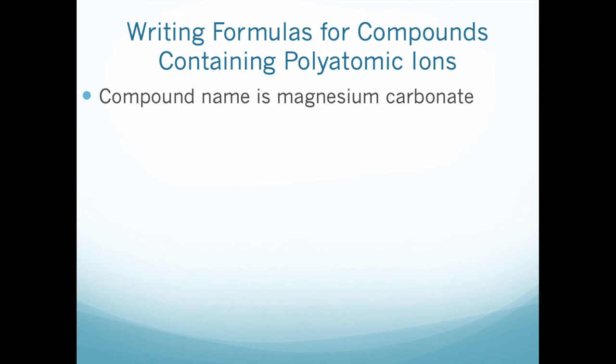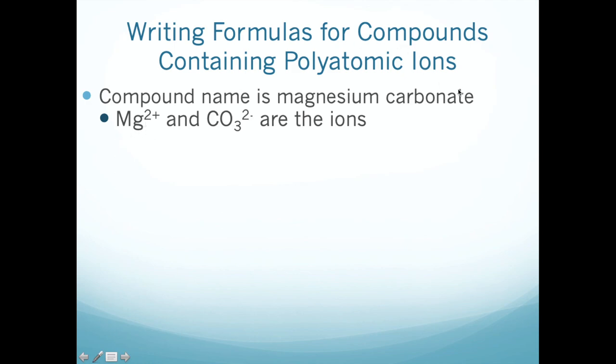Magnesium carbonate. Okay, so we're going from a name here into a formula. So magnesium doesn't have a Roman numeral after it, so that should give you a big hint that it's probably in group 1 or group 2. So look for magnesium in your periodic table. Probably found it in group 2, and therefore you see its symbol as Mg. So since it's in group 2, it would form a 2+ ion, Mg2+.